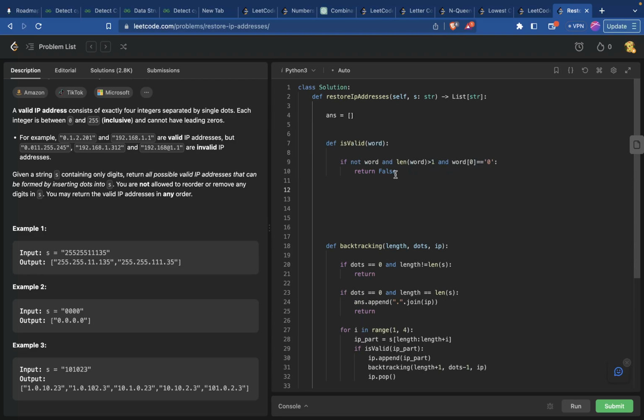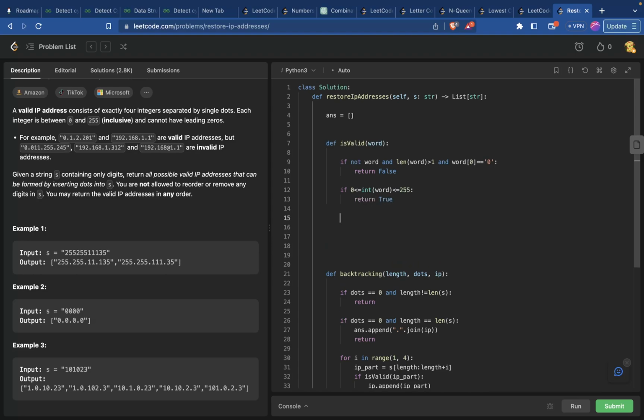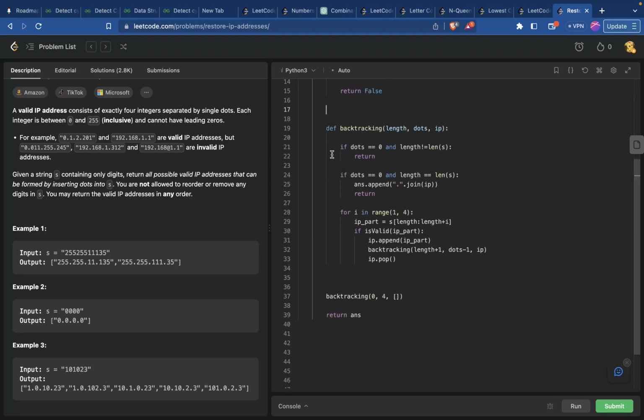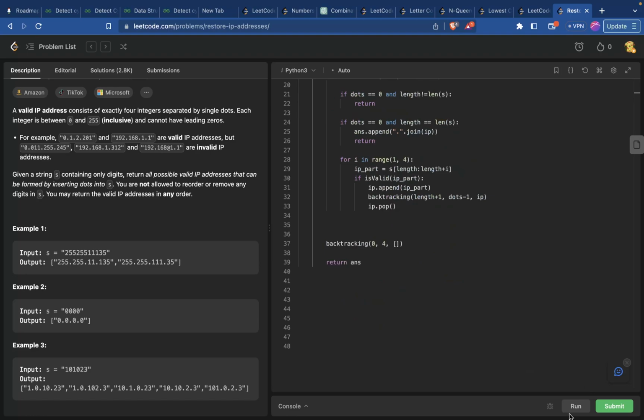After this check, we can check if 0 is less than or equal to integer of word, and the word is less than or equal to 255. If it comes within this range, we will return true, and we'll just return false in case it does not match any of these criteria. Now we have defined the isValid word, we have defined the backtracking function, and it will populate the answer array that we defined here, and it will return the answer.